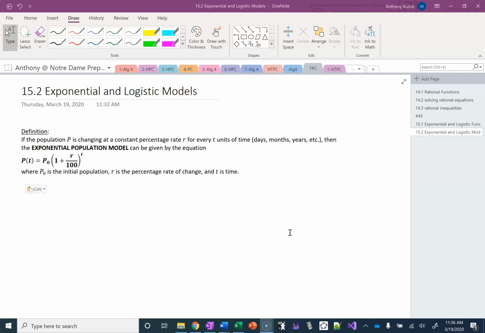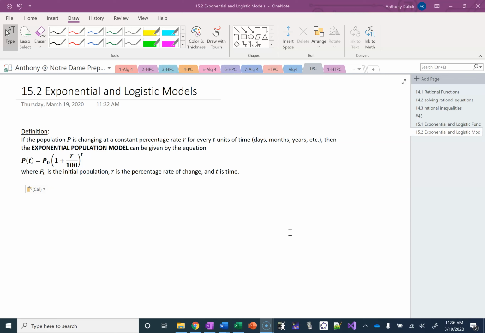So we're going to start by defining our general exponential model here. I know that the terminology refers to everything as populations, but the population can just be the final amount and initial amount. It doesn't have to refer to living organisms. You could talk about money or weights of something or whatever. But this is just a general exponential model.